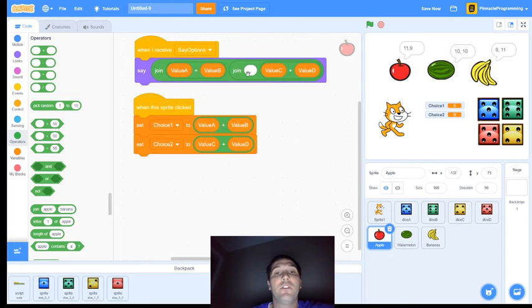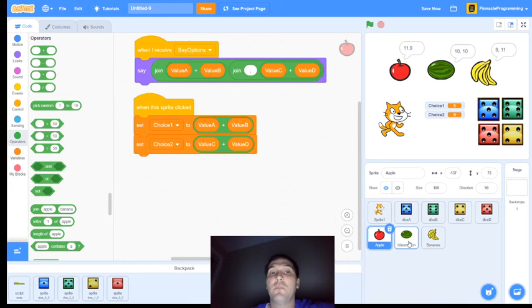And then it's doing another join, and we're adding a comma, and then we're doing more math, value C plus value D, which happens to be 5 plus 4, and 5 plus 4 is 9. So it's saying 11, comma, 9. Yay! And we also have right here, when this is clicked, we're converting those values that we got from here, A and B, C and D, to a new variable called choice1 and choice2. We will use choice1 and choice2 later on in this Can't Stop project.